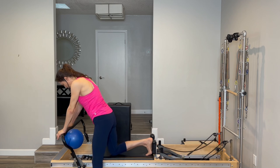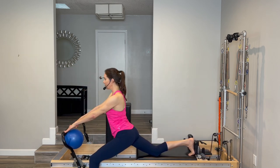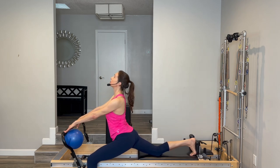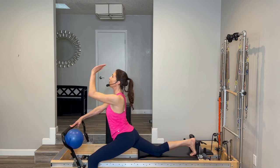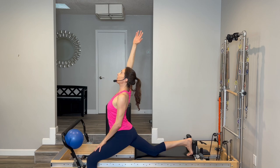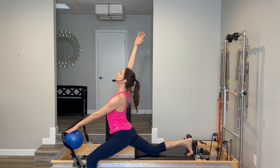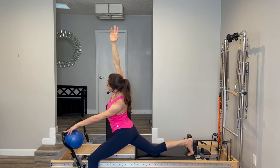Right knee on the carriage, right foot against the shoulder block. Push back. You're going to lift your sternum. Drop your tail. Pull your abs in. Look up and find that kind of little arch in your back. Your right arm can go up. Feel that arch. And then lean to your left. Get that release.